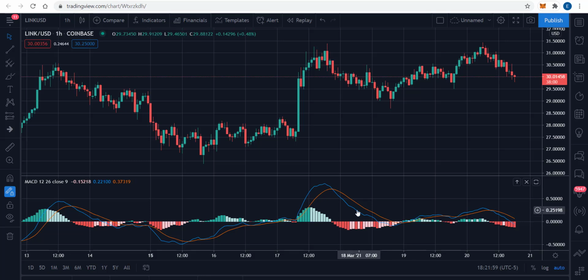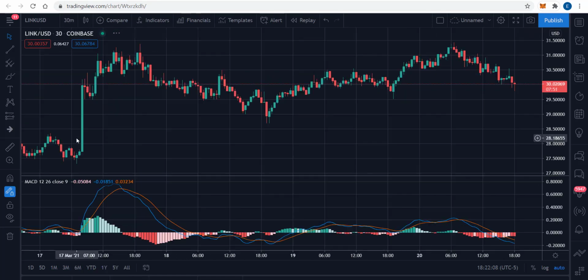But you can see how even here, there's this little crossover that pulled higher. I want to be very cautious just to make sure I don't end up in a scenario that's going to cost me money. Now here, if you look, we have both the signal and the MACD line below, and this is the 30-minute. They both are in the oversold category, but that doesn't mean it's time to buy yet. In fact, I'm assuming this, given the moving averages, that this downward motion may actually continue a little bit more.